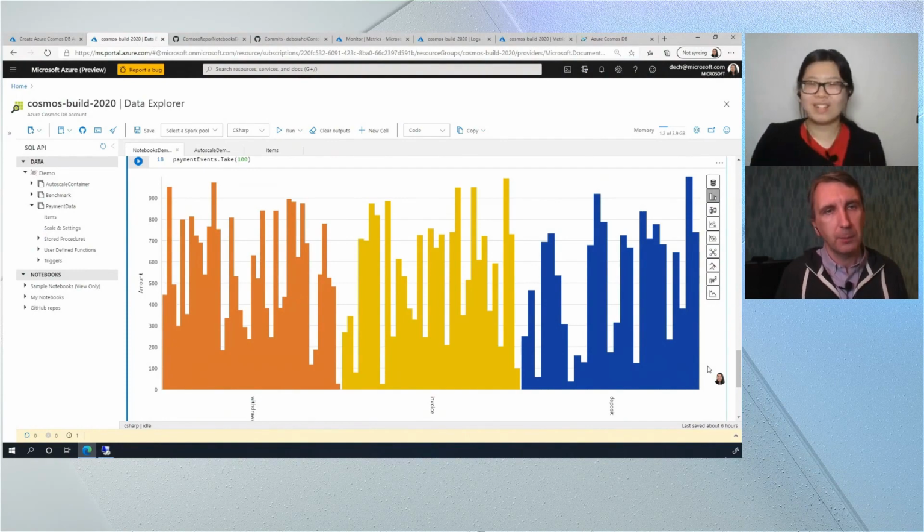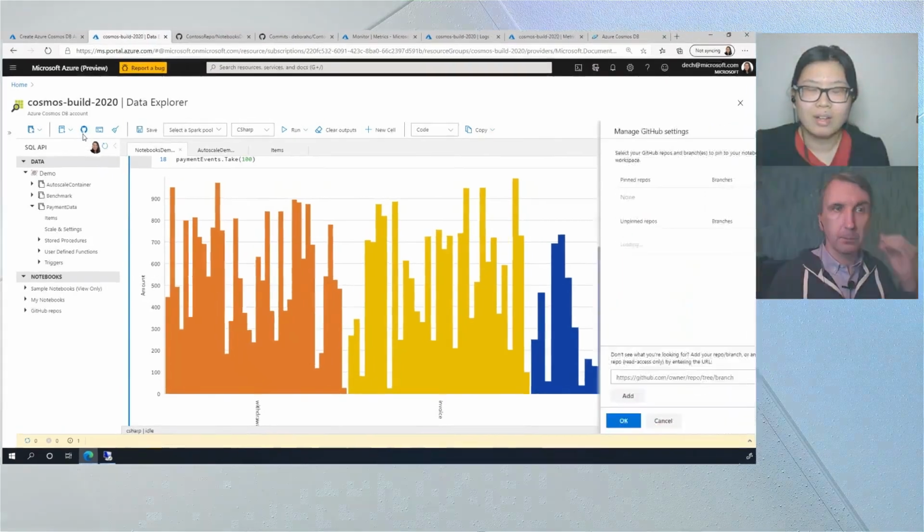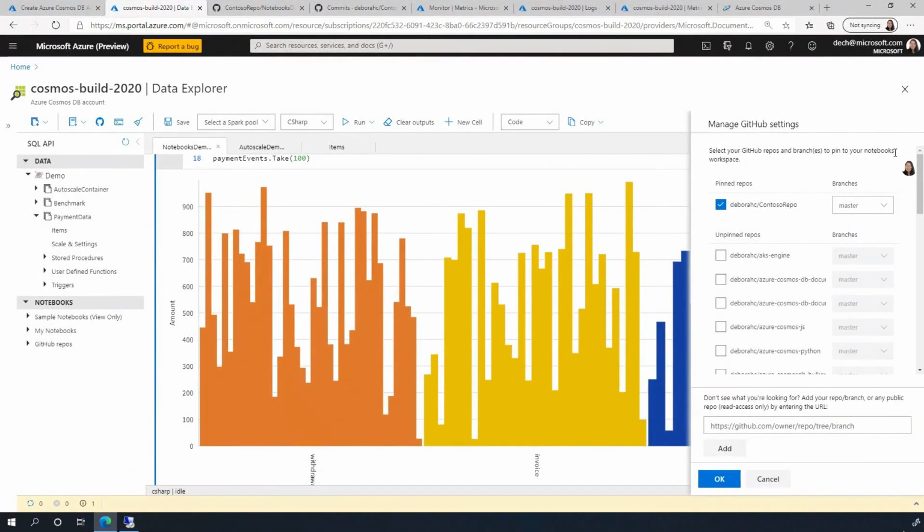Yes, definitely. I'm so glad you brought that up because it's really great that I have this notebook, but I think it would be even better if I were able to share it with you and the broader community and even everyone watching here on the session. So with our new C# notebooks, we now have support for GitHub integration. With this GitHub integration, we make it very easy for you to link your notebooks workspace to your GitHub account.